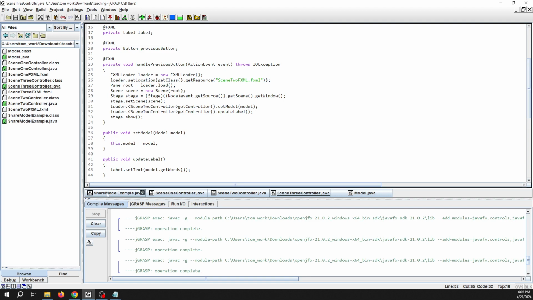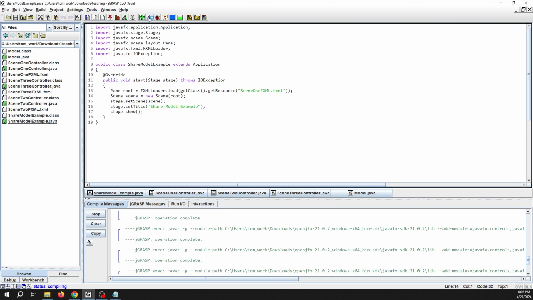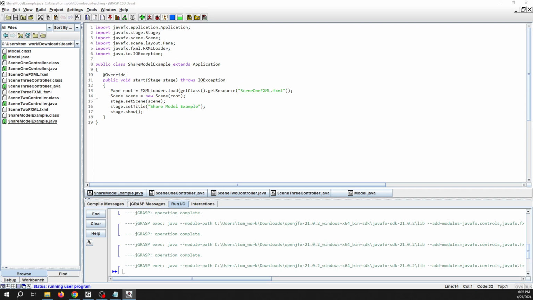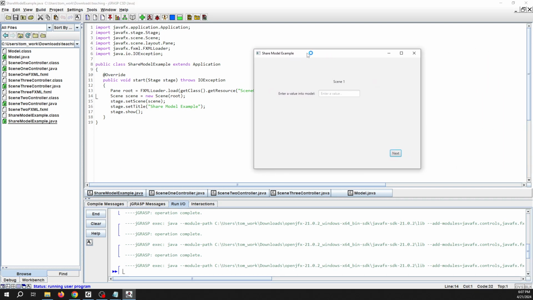All right, let's see. So now it should persist. I entered that into the model, so it should persist to scene 2, scene 3. Now when I go back to scene 2, it's still there.